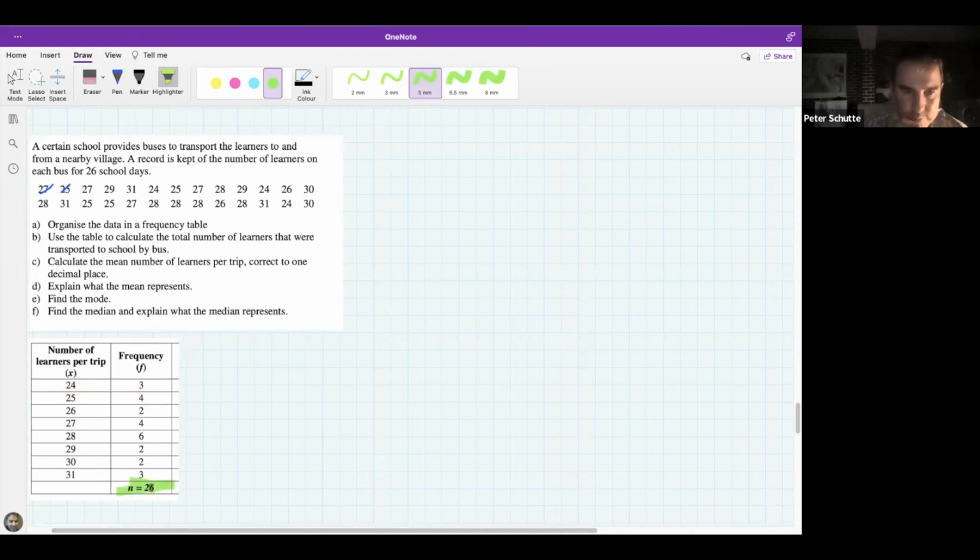So what you'll notice here is that this is data in a table, but this is discrete data. They're giving you exact items. And so you might have to work a little bit differently, not too much differently. In this case, because you have the exact items, you can calculate the mean number of learners per trip. So I want you to try and calculate the mean number of learners. You don't actually have to use the midpoint because they've given you the items. So go ahead and find me the mean.